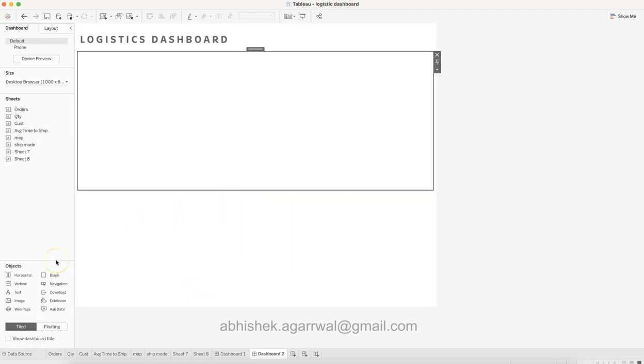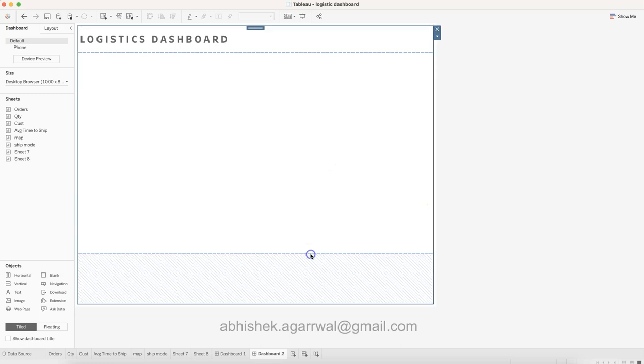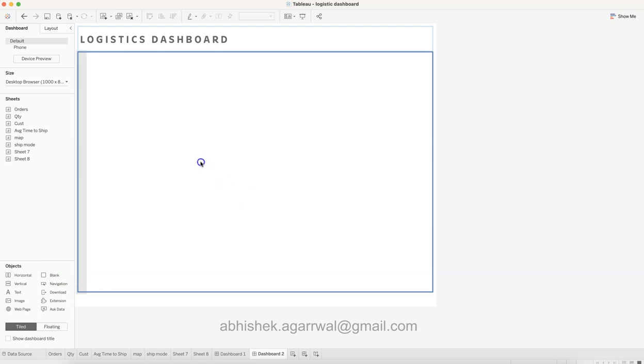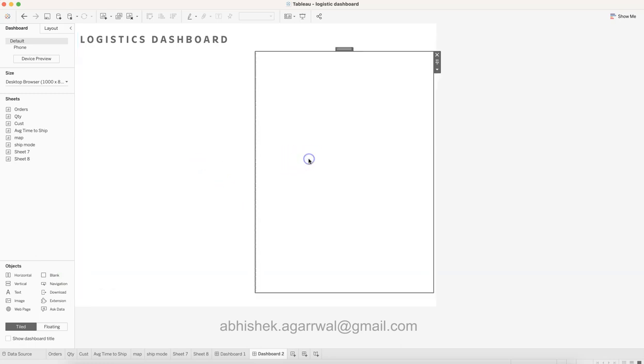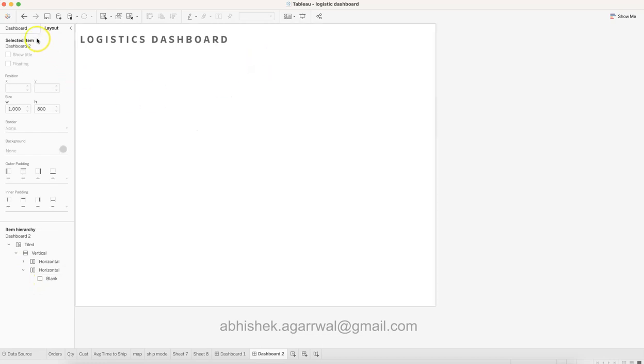What I need is basically two components, one over here and one over here. Let me just close this. It is unnecessarily creating issues for me. So what I'm bringing is again my blank object. Do I have two blank objects? Let me just quickly see. Okay, I have two blanks, so I'll remove one.